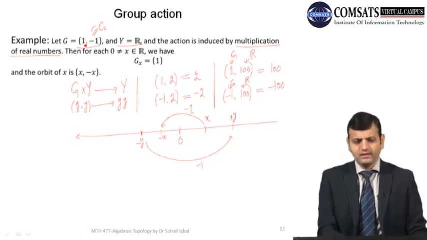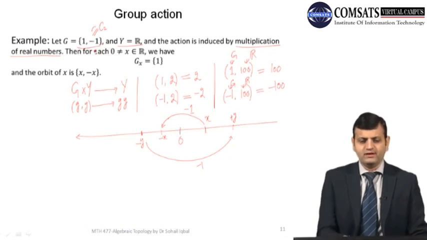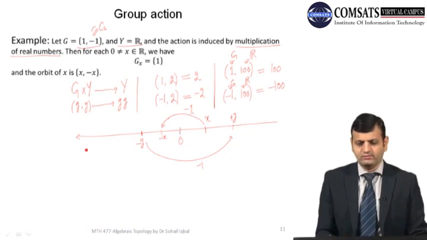And of course, when 1 acts on these elements, -y goes to -y, y goes to y, x goes to x, -x goes to -x. In other words, we are flipping the real line when -1 acts. We are taking the positive side to the negative side and the negative side to the positive side when we act with -1, and when 1 acts, this is just the identity element.